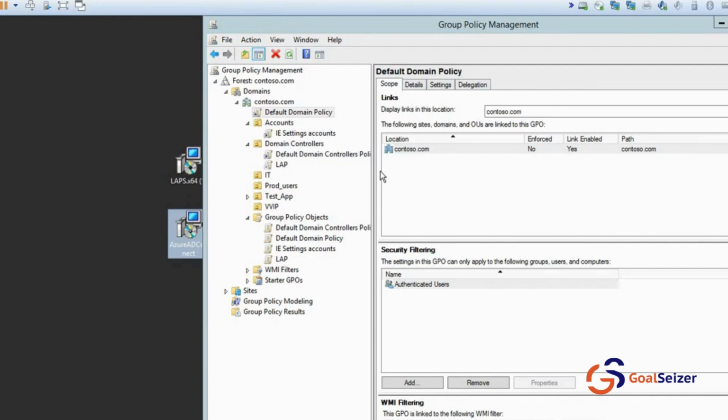tomorrow. In that session, I would be helping you with how to promote Active Directory. I would be explaining each and everything of Active Directory, like domain prep and forest prep. There will be some troubleshooting as well, like if you're unable to promote the domain controller, what logs to refer to and how to troubleshoot that.